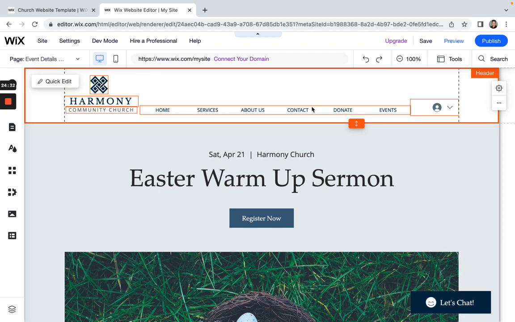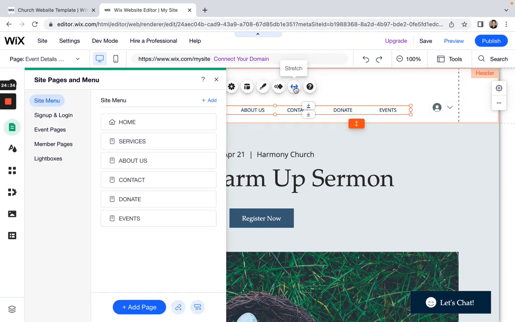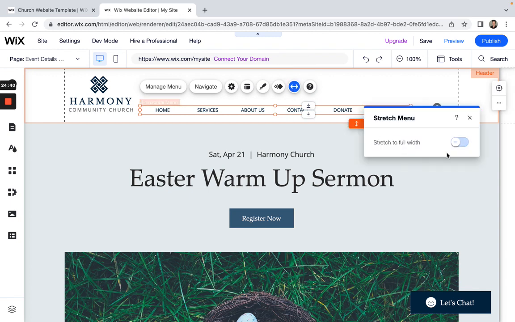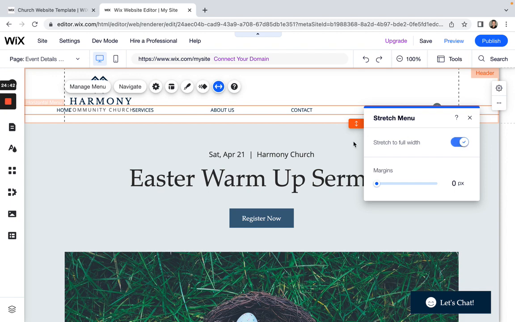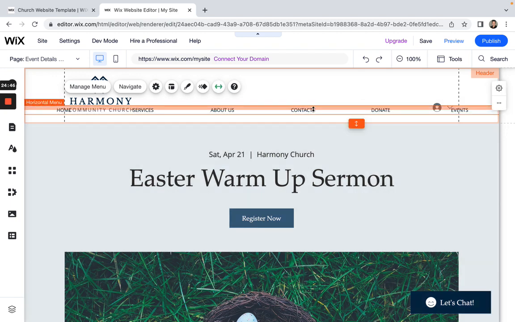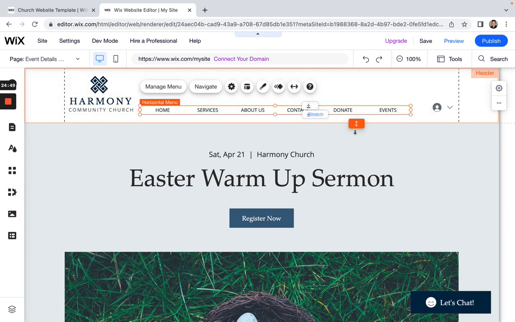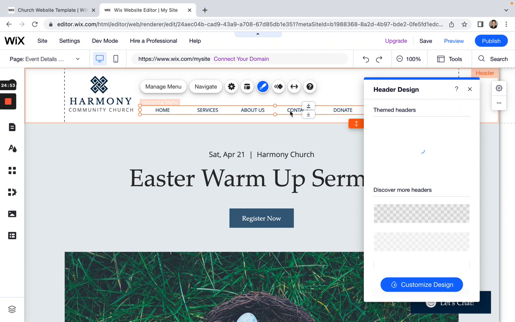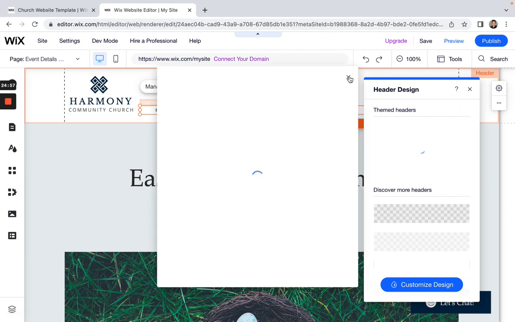When you click on here, this will stretch this navigation all across. See, stretch to full width. It will take you all across the page. Did you see that? Okay, but we're not gonna do that. And then questions, you can do that. Okay.